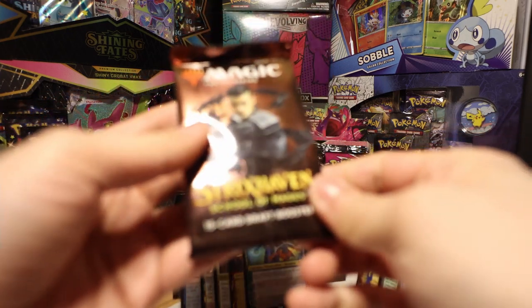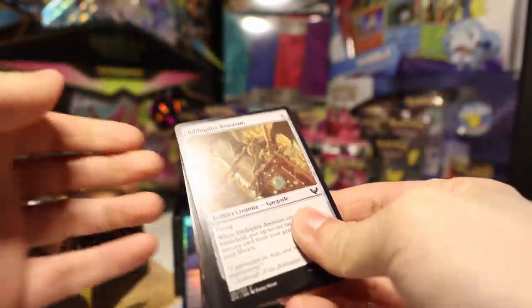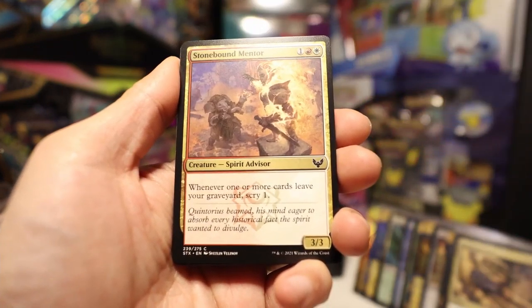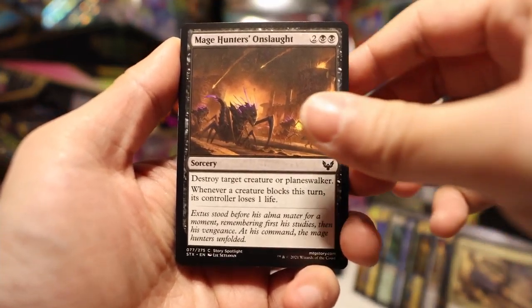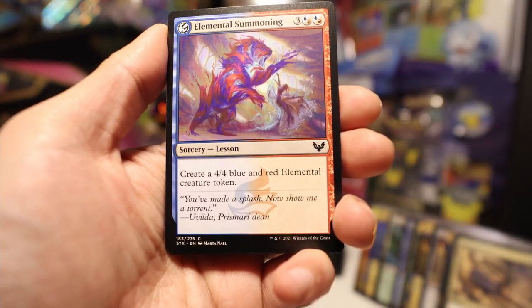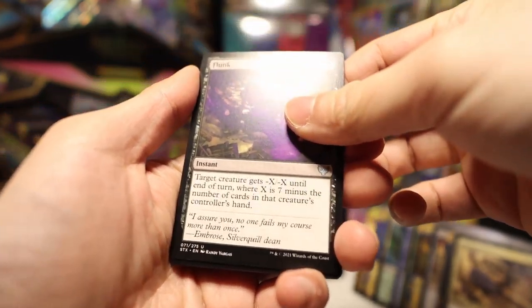All right, last pack. Let's see what we get. I'm excited. Biblioplex Assistant. Make Your Mark. Stonebound Mentor. Reckless Implementer. Mage Hunter's Onslaught. Star Pupil. Serpentine Curve. Illustrious Historian. Elemental Summoning. Kelpie Guide. Flunk. Flunk, that's pretty cool.